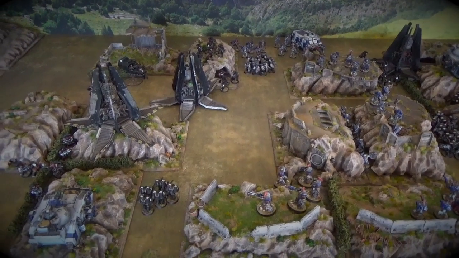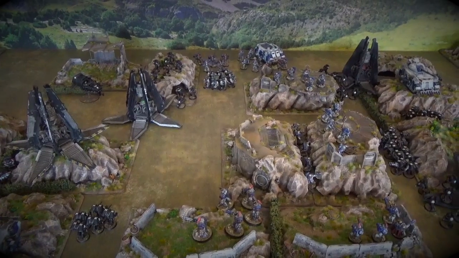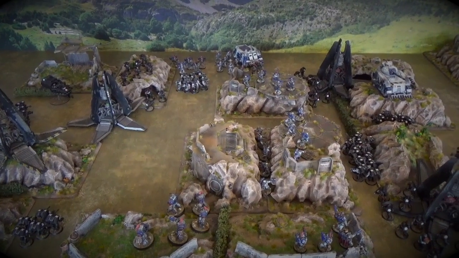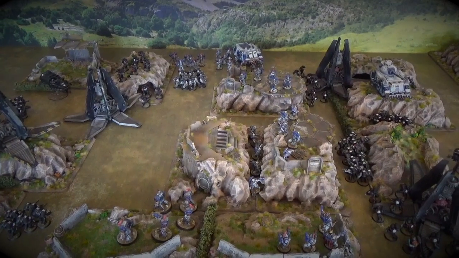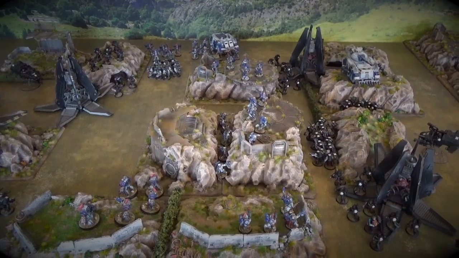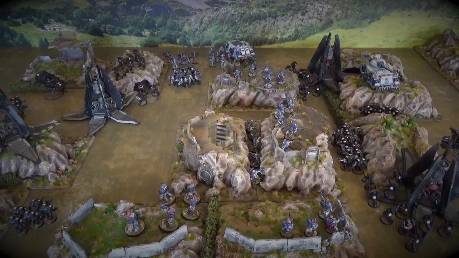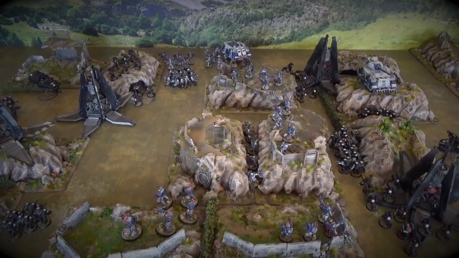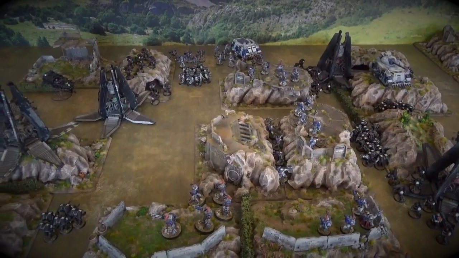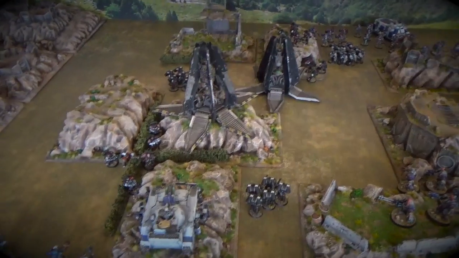because even though they did not receive the first turn, they have deployed by deep strike, so they will not be able to assault in their first turn either, which in this case represents the shock and confusion of the World Eater's sudden ambush. The objective of this scenario is simple: annihilation of the enemy. These two legions absolutely despise each other. The World Eaters have begun.